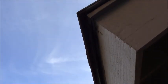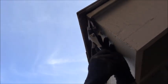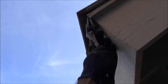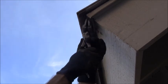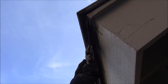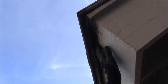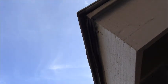Alright, so I'm pretty much going to be doing this all the way down. Basically, I want to grab this aluminum drip edge, push it up as high as humanly possible, get it right up in there, and bring it out, because I'm going to be putting in 3/4 inch plywood right here. So basically I want it to look like that, okay? And then I'm going to be putting in plywood there. Let me show you that.